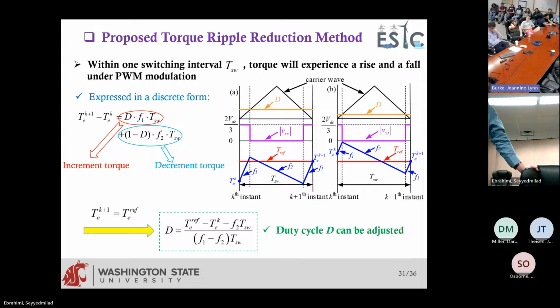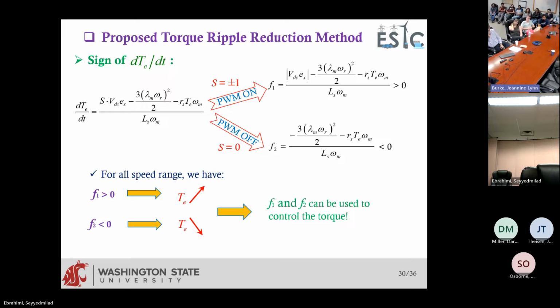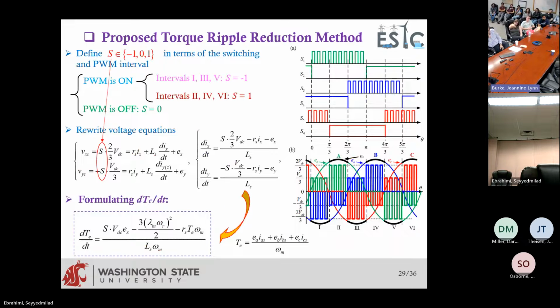Okay, I get it. So what we've shown here is one switching period. If the switching frequency is 20 kilohertz, this is not what you see here. Let me go back. So this is not this period. That one is just one period here. We've shown this just to illustrate; if it's on the order of 20 kilohertz, this is very small, on the order of microseconds. So the period that we're showing here is just a very small period.